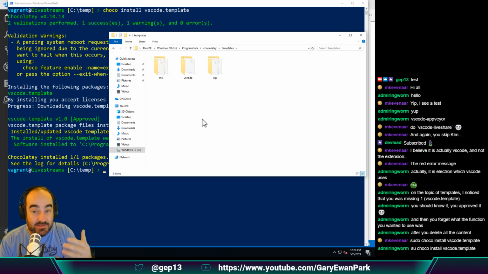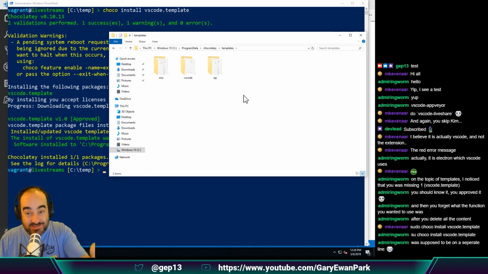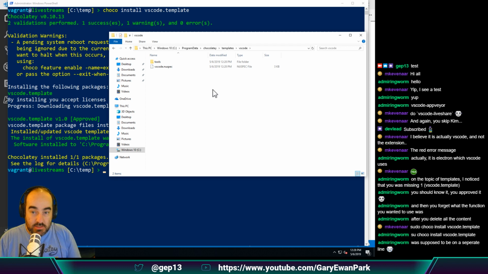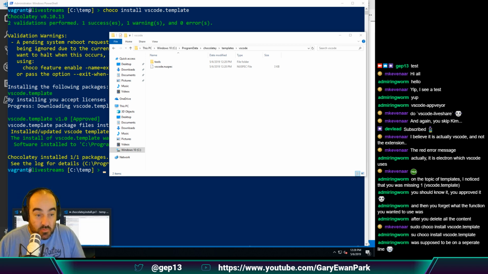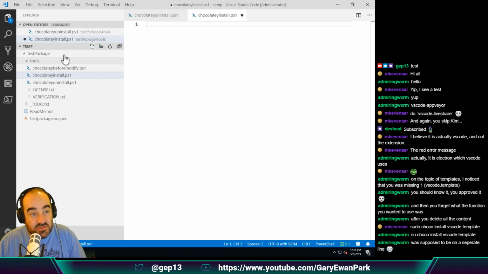It's going to be added to the lib folder to indicate that I have that package version installed. And then it's going to take the contents of that nupkg and extract it into this templates folder. And now I get this new VS Code template that I can use when I'm creating my new package, right? So to show that in an easier way, if I go back over here to Visual Studio Code, let's go ahead and delete this test package.